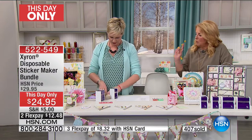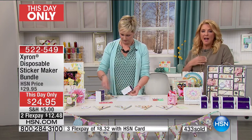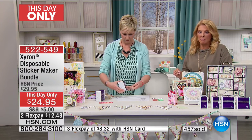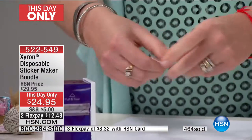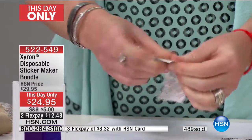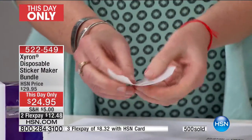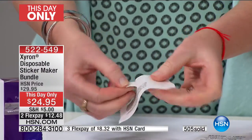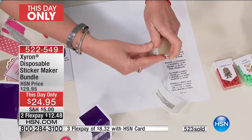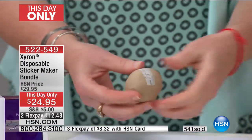The price is good for this hour, the FlexPay is good for this hour. I've found these sizes are the vast majority of sticky that I need. I have the 5-inch machine, I've got the old 12-inch or 9-inch — I've got every version of Xyron you can have. But what size do I use the most? It's those two — the three-inch and the one-and-a-half. Because most of your projects aren't massive amounts of sticky. It's these little things you want to stick on really fast.